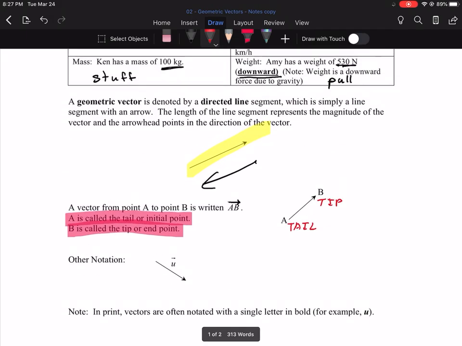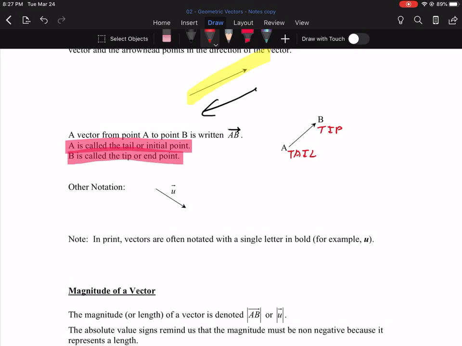Other notations. Sometimes instead of having two points, like A and B, we just call the vector U. And again, I want to really reiterate that when we write a vector, we write an arrow over the top. Sometimes you'll see somebody draw a half arrow like that when they're drawing. But some kind of arrow indicator so everybody knows you're talking about vectors.